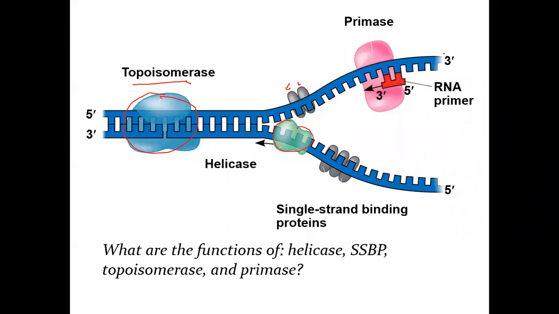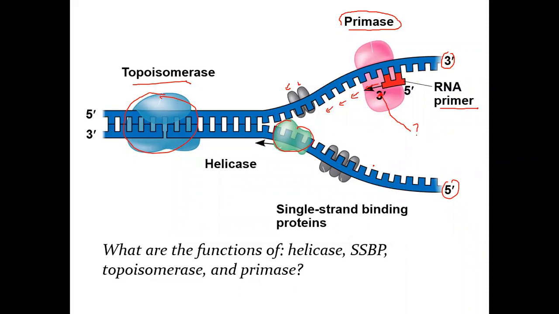Now notice right here, let's try to identify on a picture like this if this is your leading or your lagging strand. This is my 3' end, this is my 5', and the blue is my parental strand. Here's my RNA primer laid down by the enzyme primase. My question to you is, can I add a new nucleotide right here on this 3' end? And the answer is yes. So I would be adding nucleotides going in this direction on this strand. So this would be my leading.